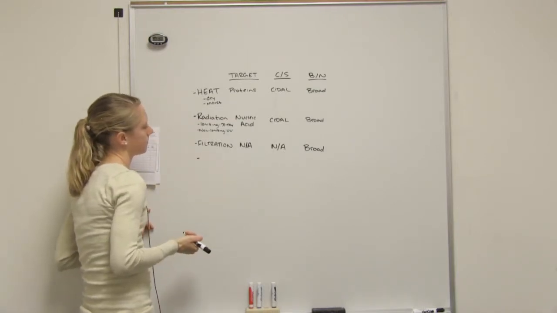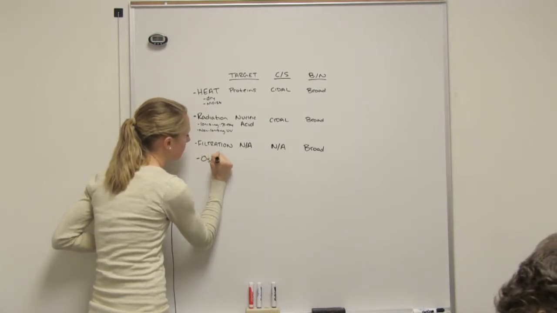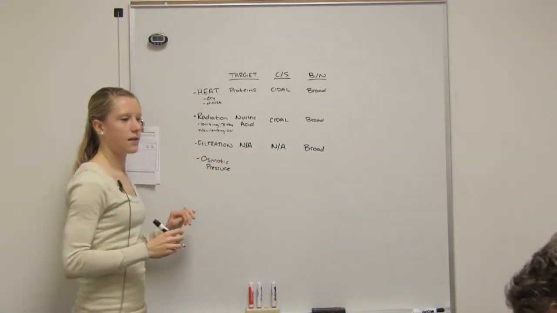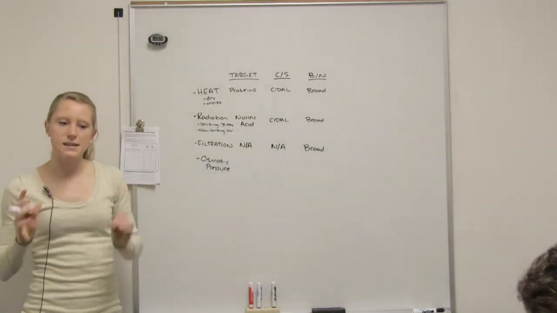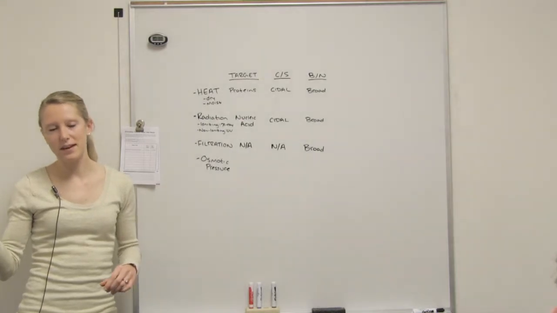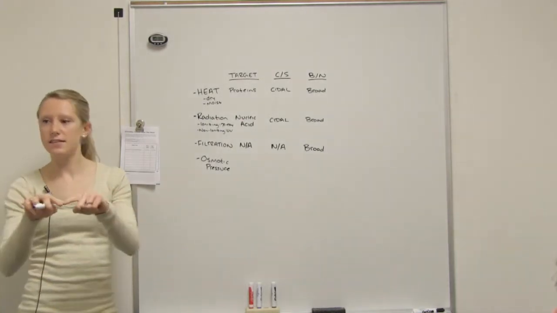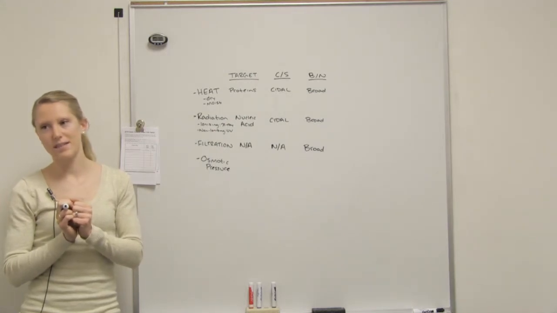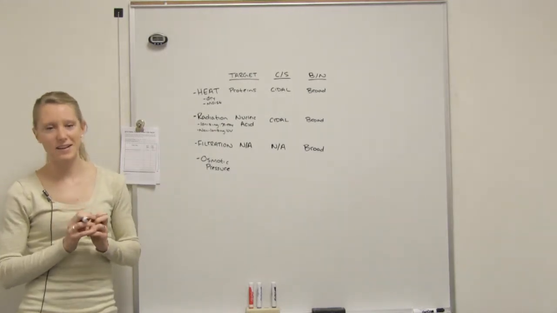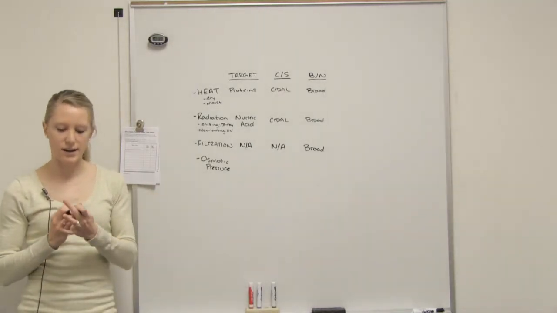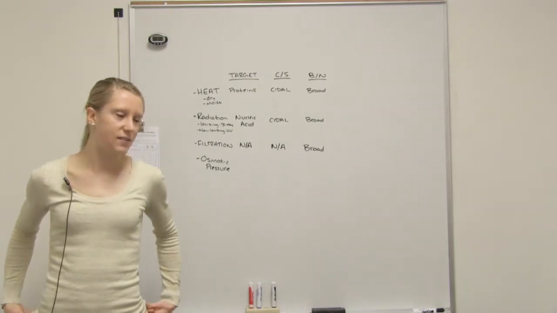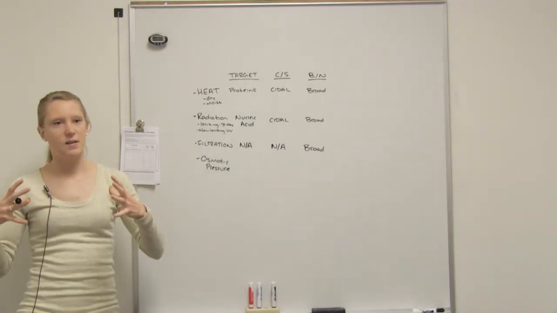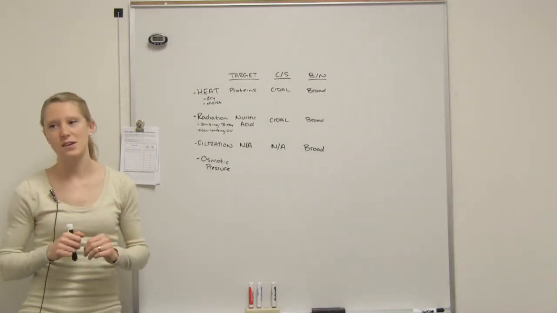Last one - osmotic pressure. Let's do a quick review. What is osmotic pressure? The water balance in the cell. Yeah, the balance of water. So if you remember this sentence - water follows salt. So if I have a lot of salt on the outside of the cell, where is the water going to go? On the outside. What's going to happen to the cell? Shrink up. And what is that called? Hypertonic. Now if I have a lot of salt on the inside of the cell, where is the water going to go? Inside. What's going to happen to the cell? Hypotonic - I think hypo, I think big O, so it swells up. And then what is it called if it's happy, if there's equal? Isotonic.